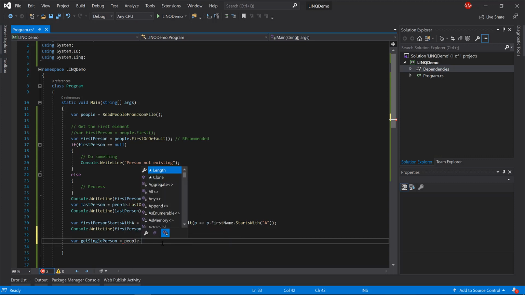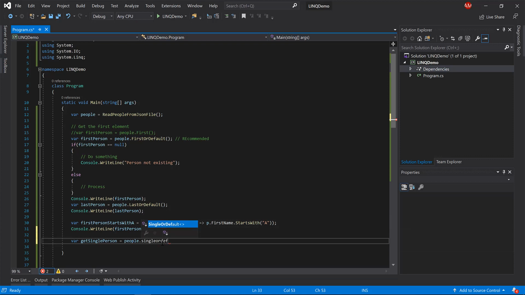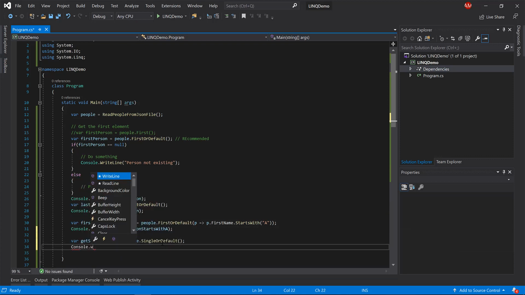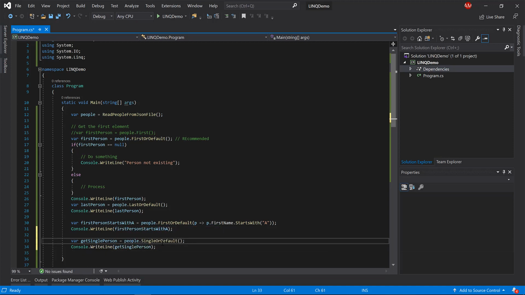Let's see. people.SingleOrDefault. This one is going to return null because the list here contains 200 people, so it cannot return a single one.